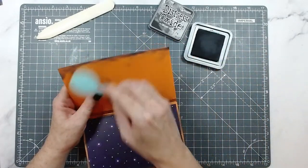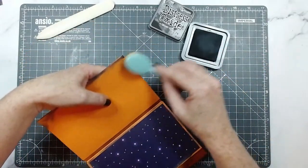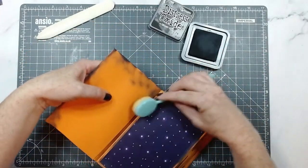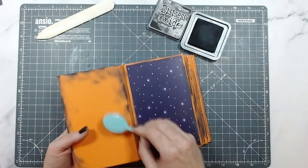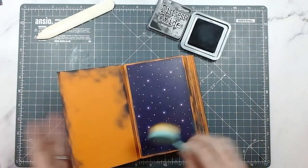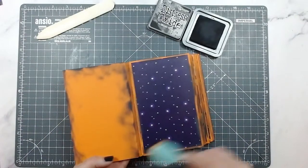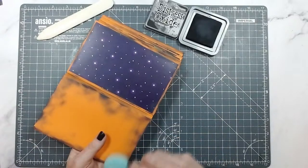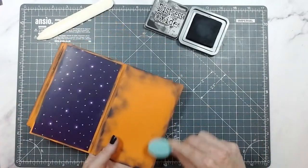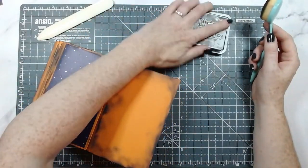I'm not even being too fussy about how this looks, because it's just that messy look we're going for. You can take your time and do it really perfectly if you want to, get your glass mat out and do it, but I'm just being rough and ready here. Okay, so we're almost there now.